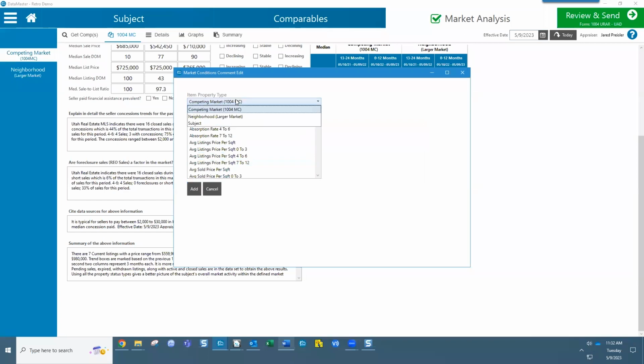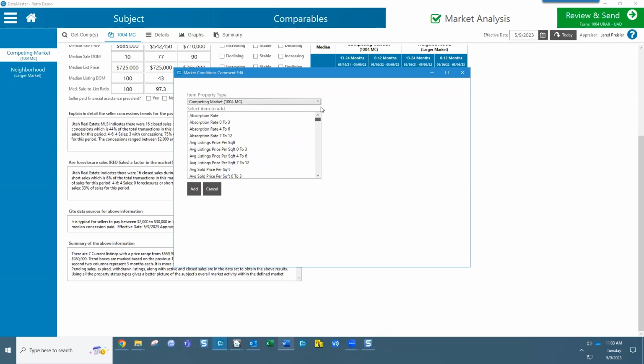So I can pull from the neighborhood at large. I can pull from the subject market. So I'm going to look for my MLS or my data source. We have a couple of hundred different data tags that you can search from.